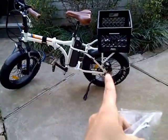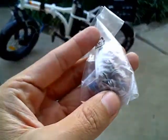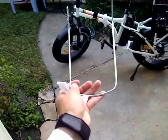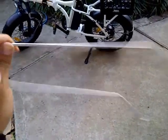All right, I had to call RAD Power Bikes. When you get the full fenders for the RAD Mini, you get 4, which is the correct amount. This piece, however, I don't understand why I got this, but you know, they don't either. I called RAD Power Bikes and they said just keep it, and I said I would keep it as a souvenir, so there you go.